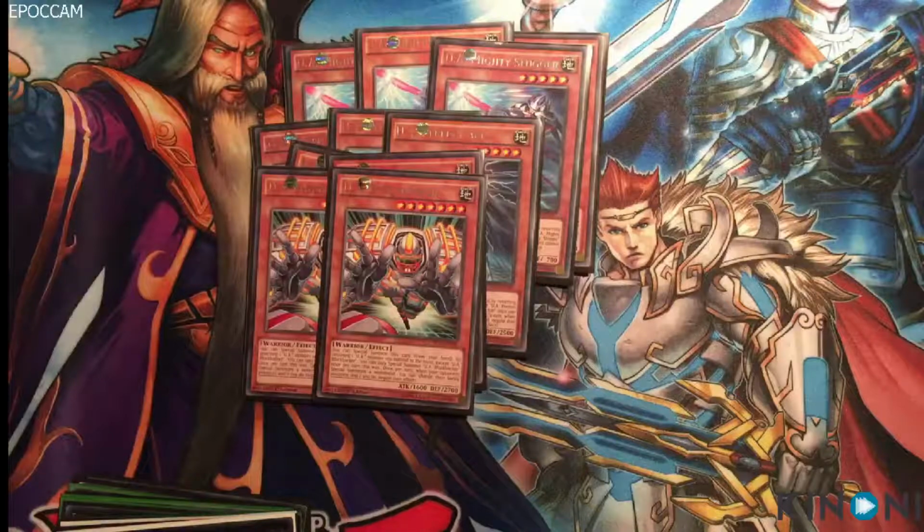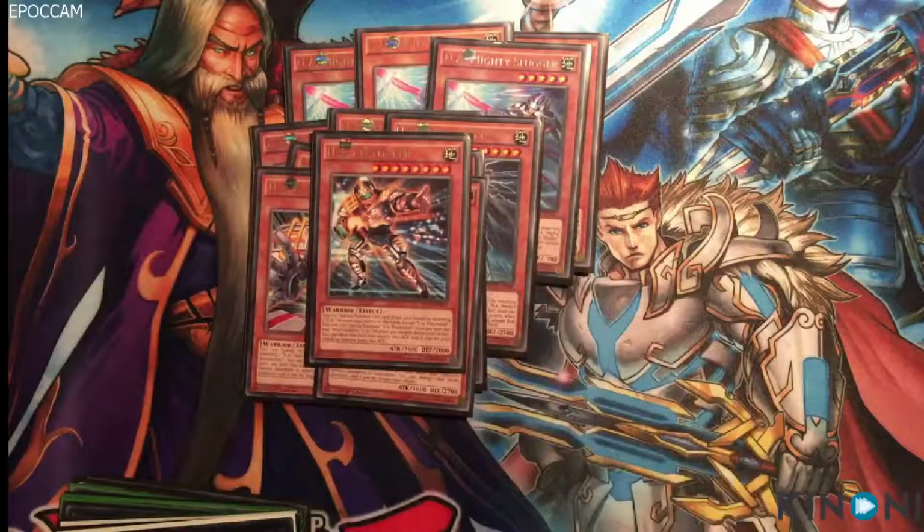So two is okay, three is too cloggy. I may even drop him down to one because I don't think he's that great. But he can open up the Big Eye Dracosac plays if you put them in the extra deck if you want to. Next one is the U.A Playmaker.